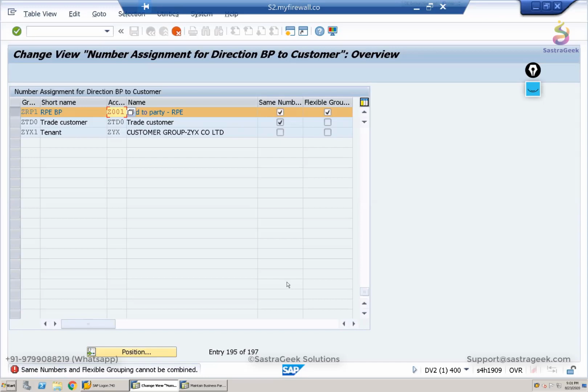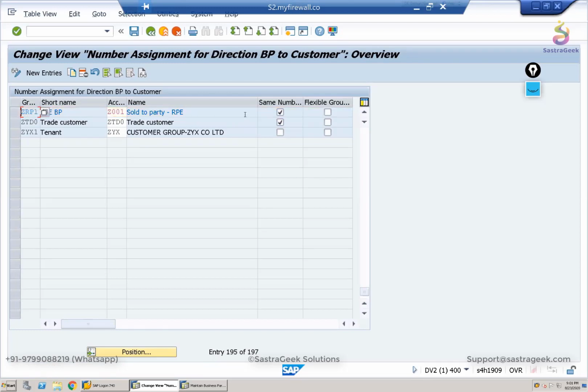That means it is a similar purpose, but you cannot utilize both at the same time. First thing, this is a poor setup because ideally they should have given the radio button here. If you already know that you can utilize only one thing, then it is better to use the radio button instead of giving the checkbox. But anyways, they have associated the error message, so no one will do something wrong.